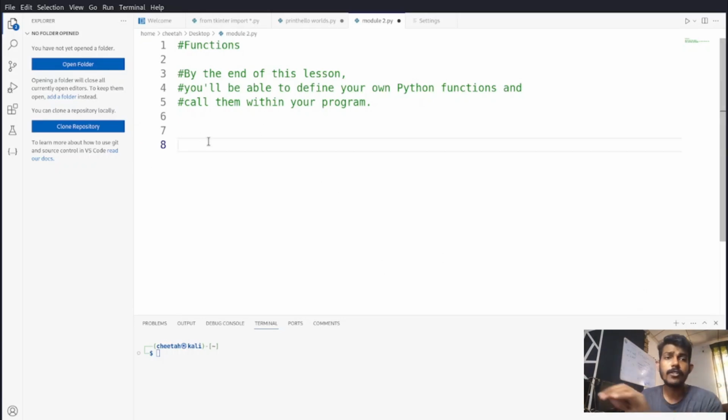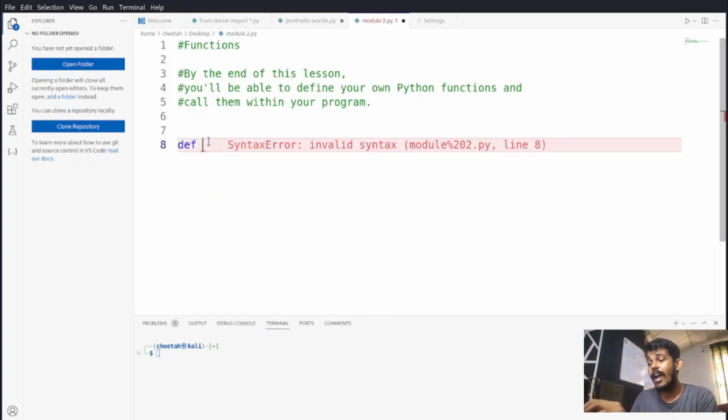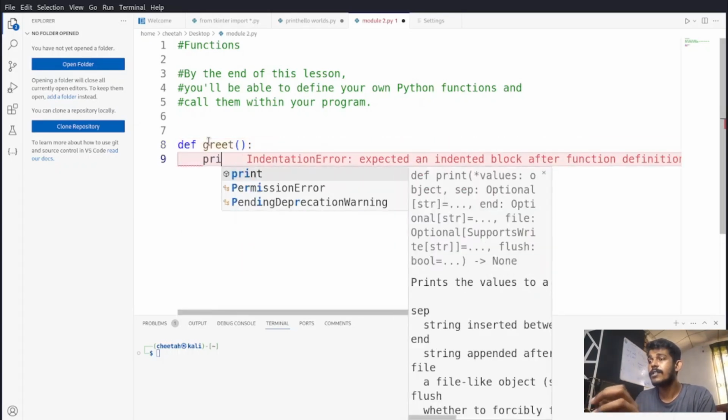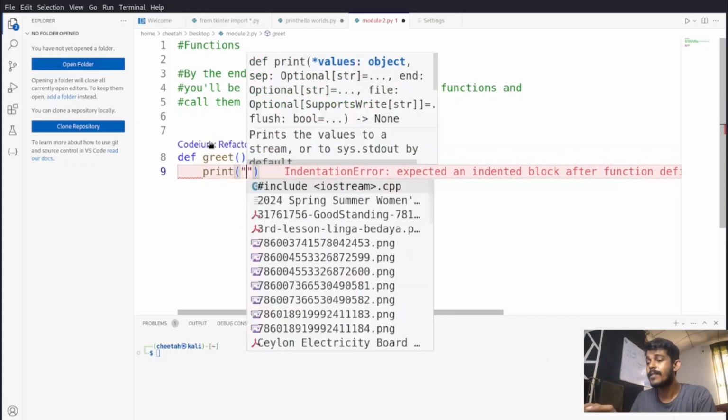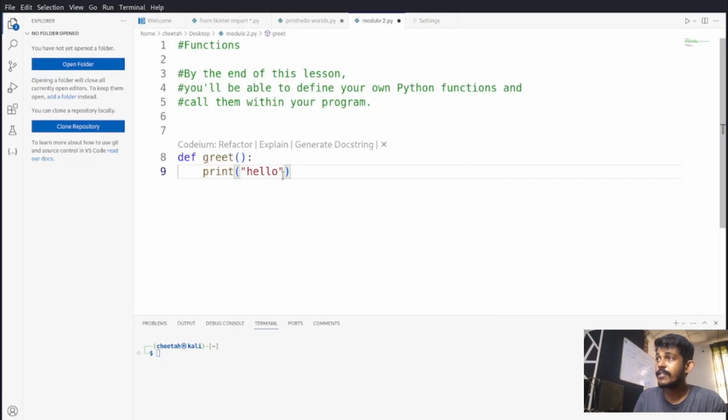So here I am going to define a function now. First we mention the def keyword, a function name, parentheses, and a colon, and inside this function I just give the value print hello. If I call this one, it will print this statement, right? So I call the function using the function name and parentheses.